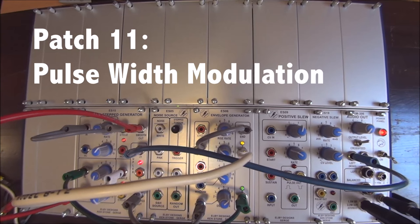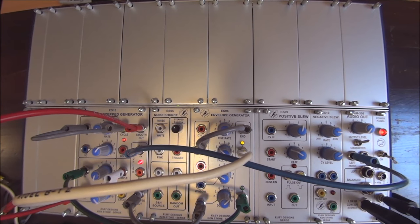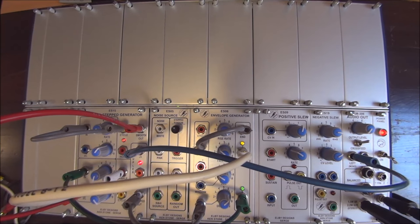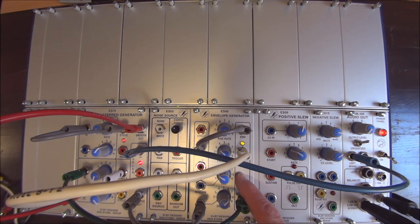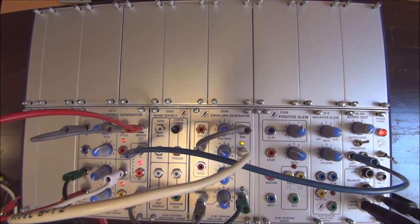In this patch, we use the coupler to create a comparator that is doing pulse width modulation. We're using both the smooth and the step side to accomplish this, because the output from the coupler is a result of the difference between those two voltage values. We're using one of the coupler outputs as the actual audio out, and we're also introducing an envelope generator cycling upon itself, using its window size as the sample pulse command — a very touchy setting.